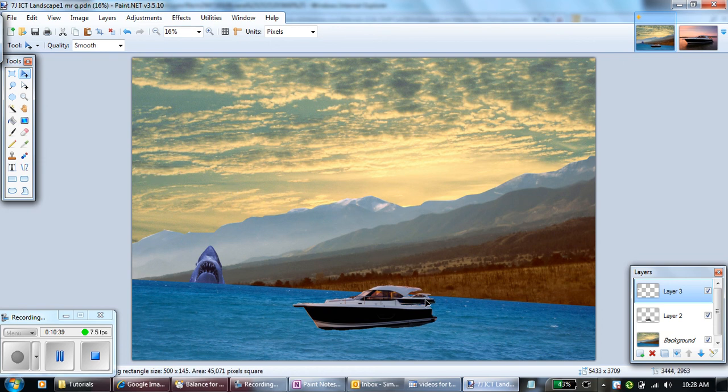If I want to have, for example, a new boat behind the one that I'd already put in, make the boat the right size, and put it where I want it, we can then use the arrows at the bottom of the layers box to move those layers up and down. So now, once I deselect it and we can see it a bit more clearly, we can see that the new boat is behind. If we want to swap them again, we move the layers. And now the new boat looks as if it's jumped on top of the other boat because it's in the wrong place. Move it back up again, and we can see one boat clearly in front of the other.